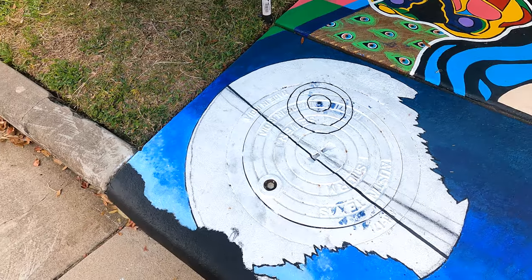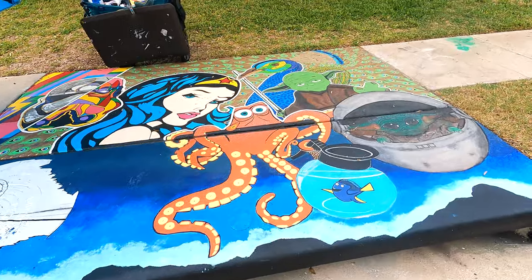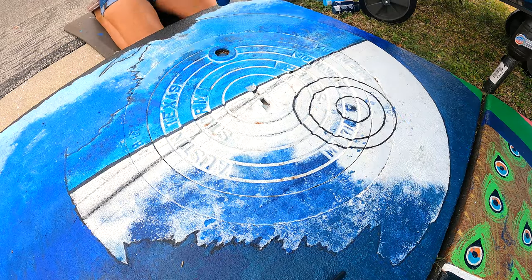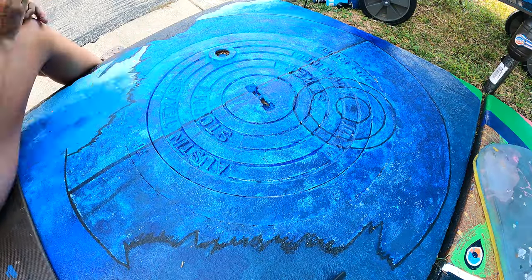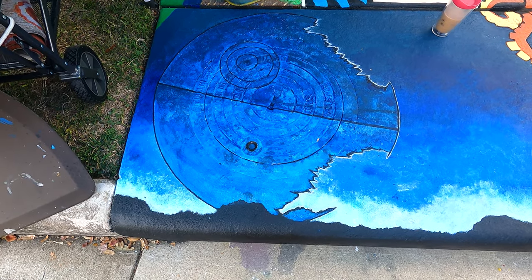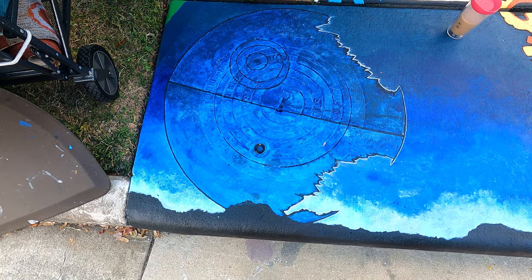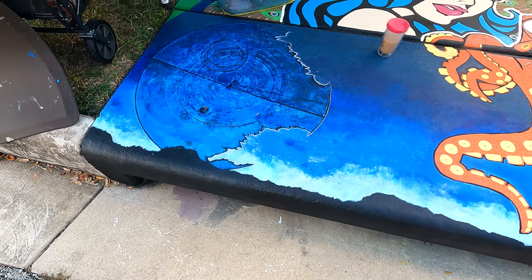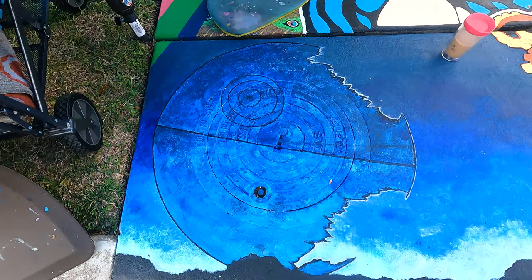Oh my gosh, this is going to look good. That's cat prints — isn't that funny? I'm hoping to finish this bottom portion today and then finish up the Yodas to complete my awesome mural. I have to take a pause here. What do you think, sweetheart? Love it. Is it looking like the Death Star? Yeah, it looks like the Death Star with the broken Death Star in the sky — the broken one. Alright, I've got to take a physical therapy break and then I'll come back and start working on details. I'm thinking about finishing this today.